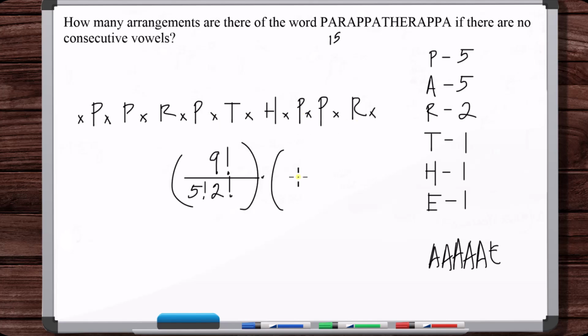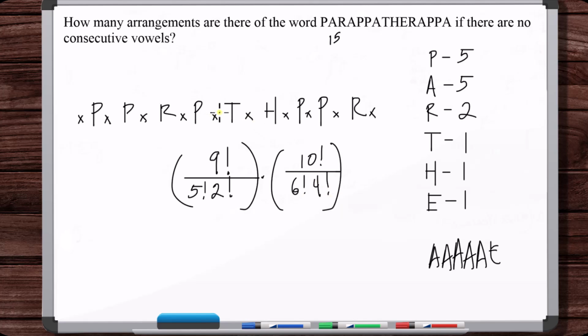Again, there are different ways to approach this, but we've got 10 slots. Do we want to pick or choose from here? Well, we could go either way. Let's just say choose: 10 choose 6, so 10 factorial over 6 factorial times 4 factorial.